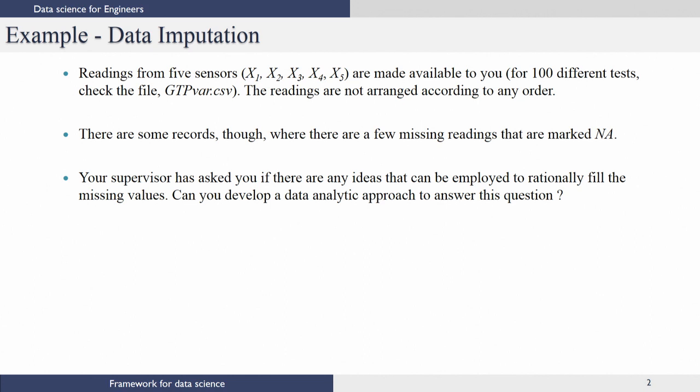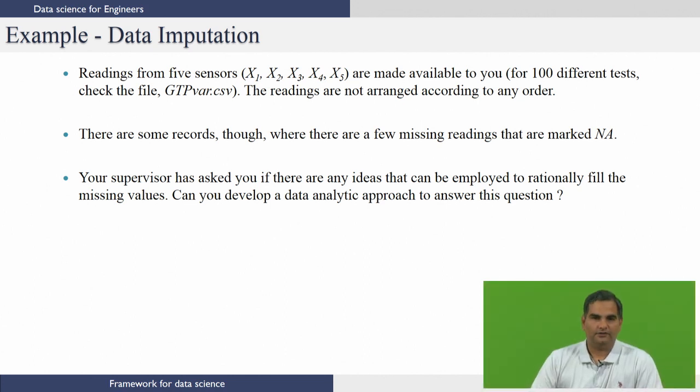So, the problem that we are going to deal with is what is called the data imputation problem. This is a very standard problem that we see in many engineering applications, and not only engineering applications, in other fields also. The problem is the following. Remember, we talked about a matrix as having values for different attributes at different samples. Now, in many cases I might have samples where I have values for all the attributes, and there might be samples where I might not have values for some of the attributes, and so on. This is a very typical scenario when you look at large data that one deals with in real life.